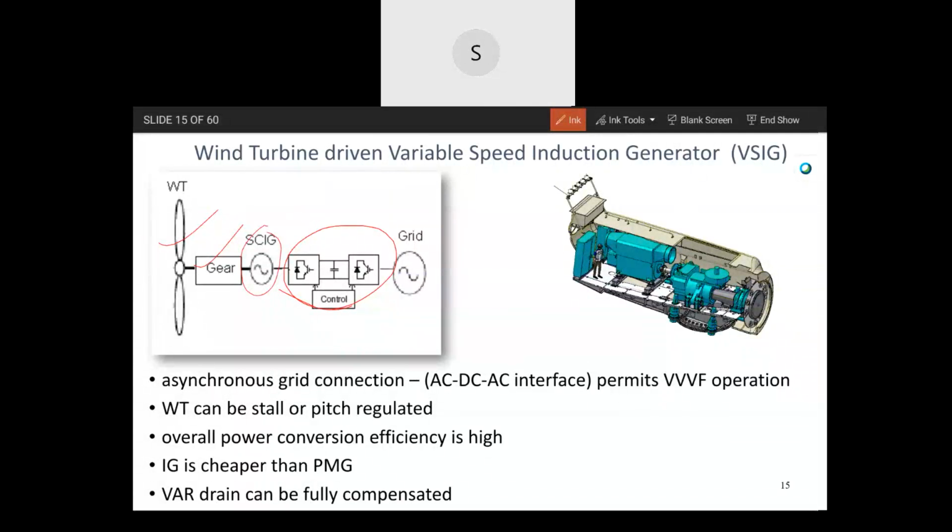The cost of a permanent magnet generator is very big. If I make a comparison, at present squirrel cage machines are not there in the market. When squirrel cage machine was in the market, for a 250 kilowatt wind turbine generator, the fixed speed machine was costing something like 90 lakhs with the squirrel cage generator. At that time, the permanent magnet machine was introduced at 135 lakhs. So 50 lakhs difference was there, almost 50% cost difference.